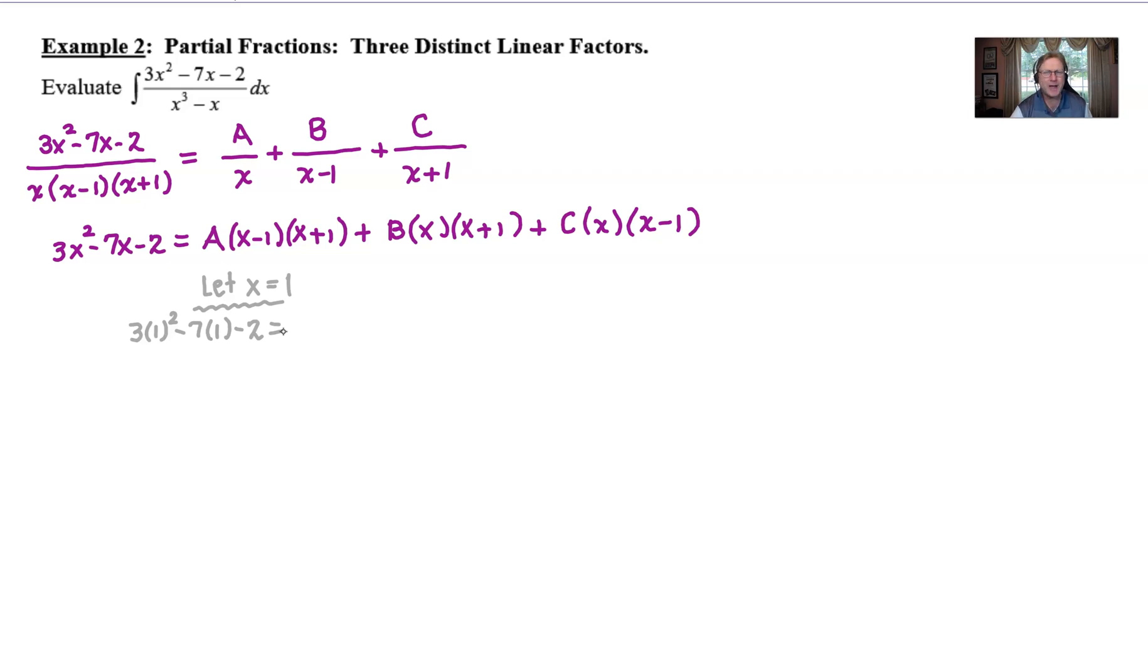We'll simplify that in a moment. And now for the right side, let's go ahead and just get rid of terms that we know are going to disappear, like this entire expression with A, gone. Now the B expression is going to stick around because we're going to have a B times 1 times 3, but the C expression is completely gone. And that means that we're going to be able to solve for B. Over on the left, we get 3 minus 7 minus 2, which I believe is negative 6. And if negative 6 is equivalent to 3 times B, we have just found our B. B is negative 2, one-third of the way there.